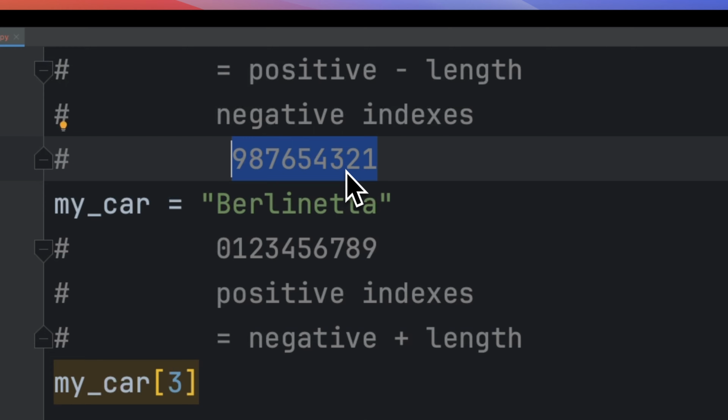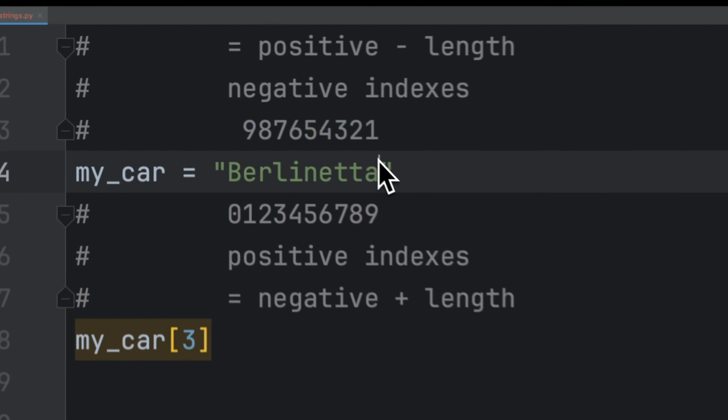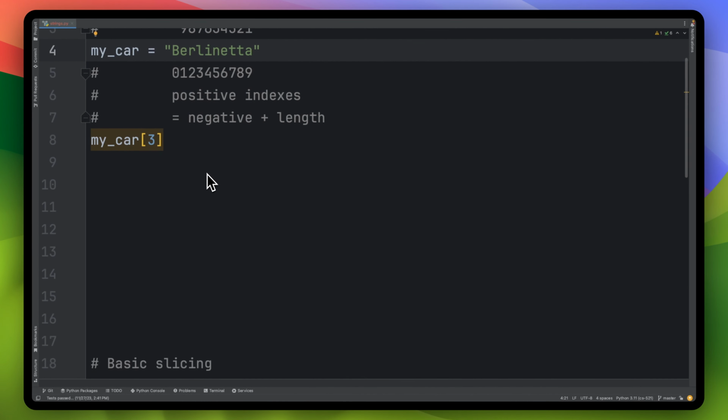Now, why am I bringing this up? I'm bringing this up because this is super useful, not only for slicing that we're getting into now, but really for indexing. So we know that. And please look at the other video on indexing, which is important too. But this is all about slicing. So I needed to build this up so that we can continue talking about slicing. Okay. So what else can we do?